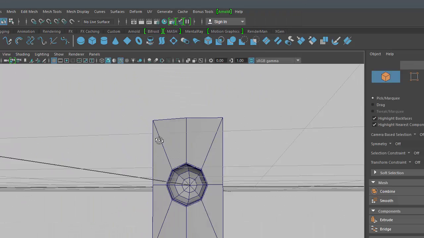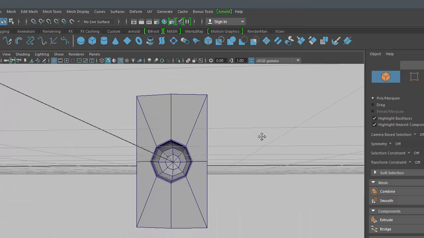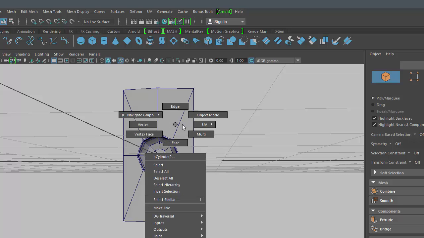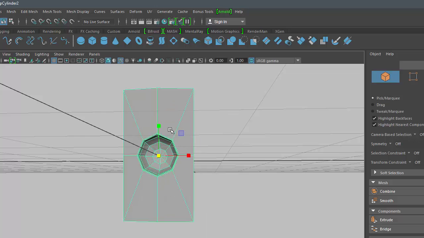The next thing that I want to do is split these, and I want to make sure that the distance from the top and the bottom are where I want them to be aesthetically. So I don't really want to scale this. If I select this and scale it, that's going to change the shape of the entire thing.